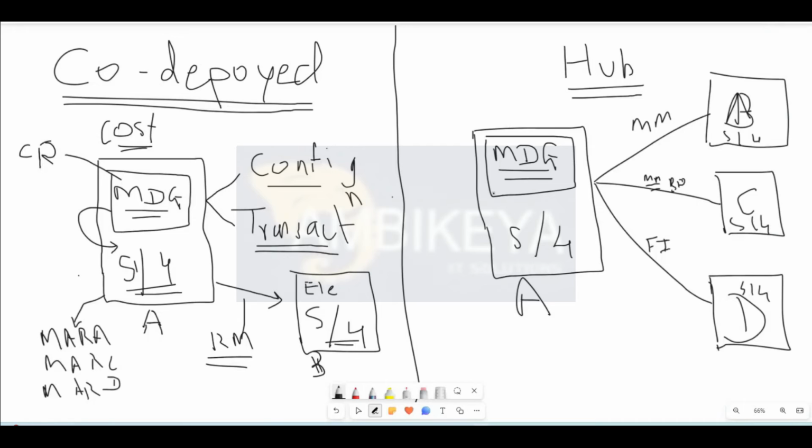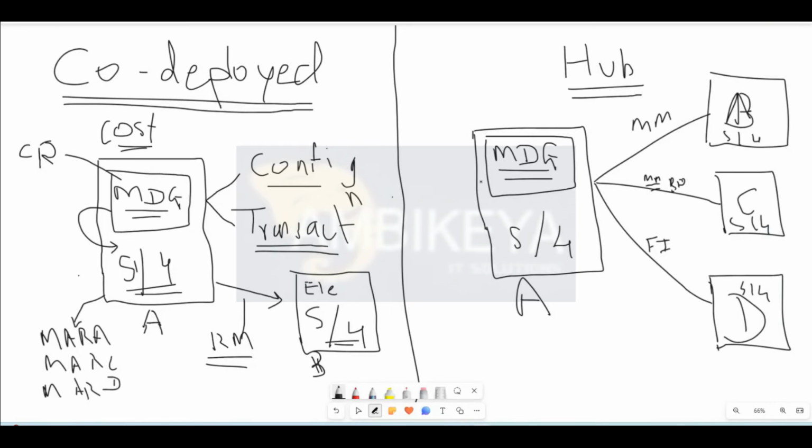So this is the most basic difference why people need to define which approach they want to go ahead with, either co-deployed or hub. That is the major difference. In this case, you can simply go ahead with upgrade without any dependencies on any other systems. It's an independent approach, and you can best utilize MDG for your landscape for your customer.